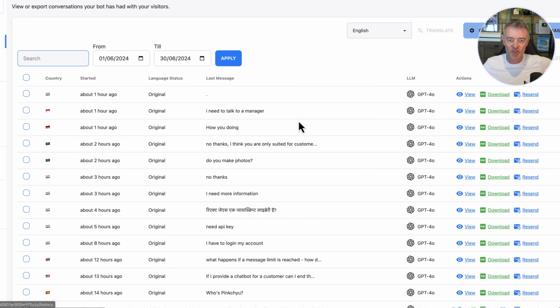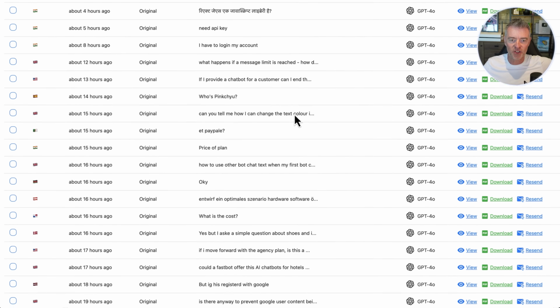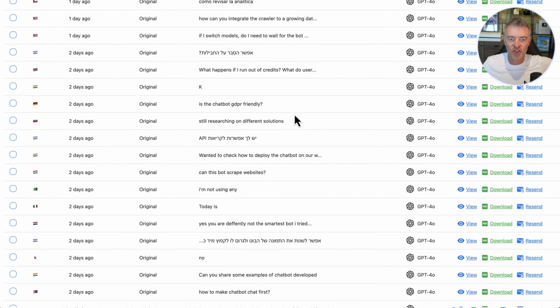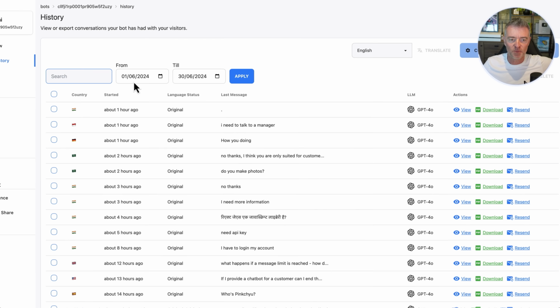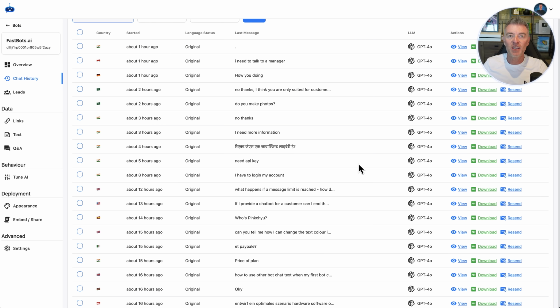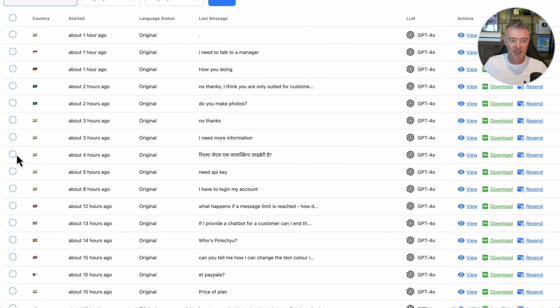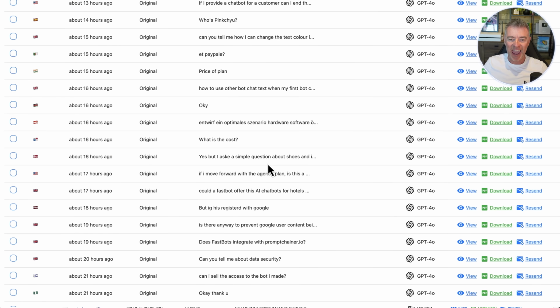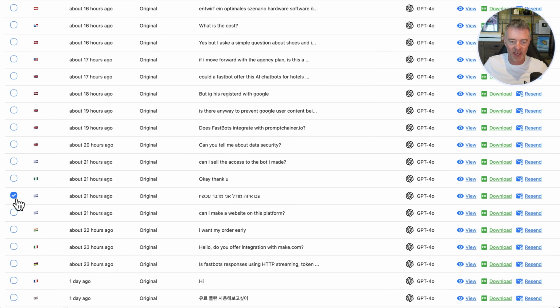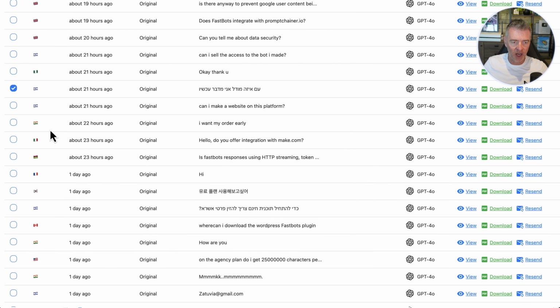But if we go to chat history here, you can see all the conversations that have gone on. These are just conversations that have gone on for the last month there, but we can search by date and so on. And occasionally, if you are a multinational SaaS and you're dealing with people from all around the world using your software, as is often the case with software as a service, then you're going to get people who want to speak in their own language as well. So what we have right here is the ability to translate any of the conversations that are coming in like this. There's Chinese there, perhaps Hebrew as well, Arabic and so on.